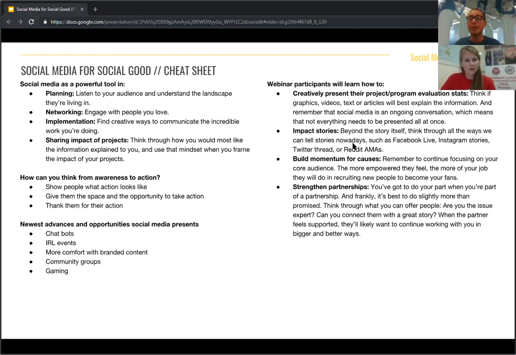But essentially, making sure that you are always keeping your audience in mind and doing what's most helpful for them to get the information in front of them will work. I know that's not super helpful, but there's also a lot of resources to make great graphics, like programs like Canva, which essentially is like a super easy Photoshop that you can use to put together a bunch of graphics.